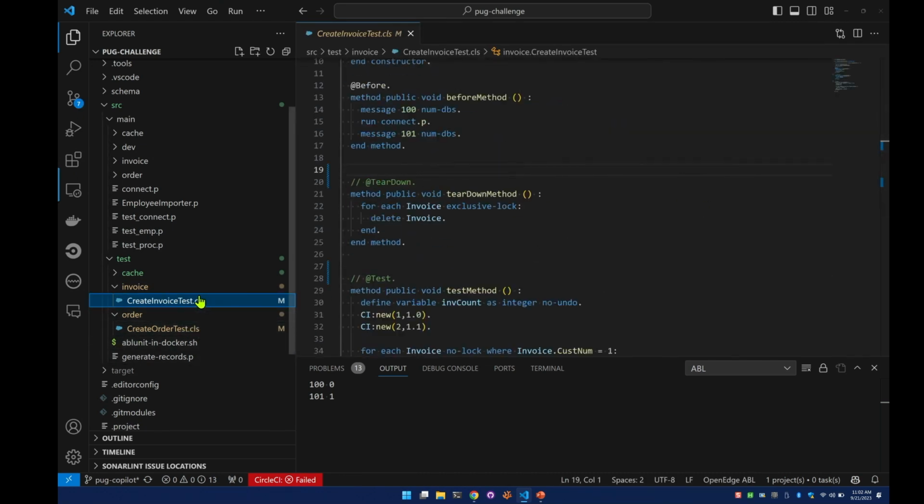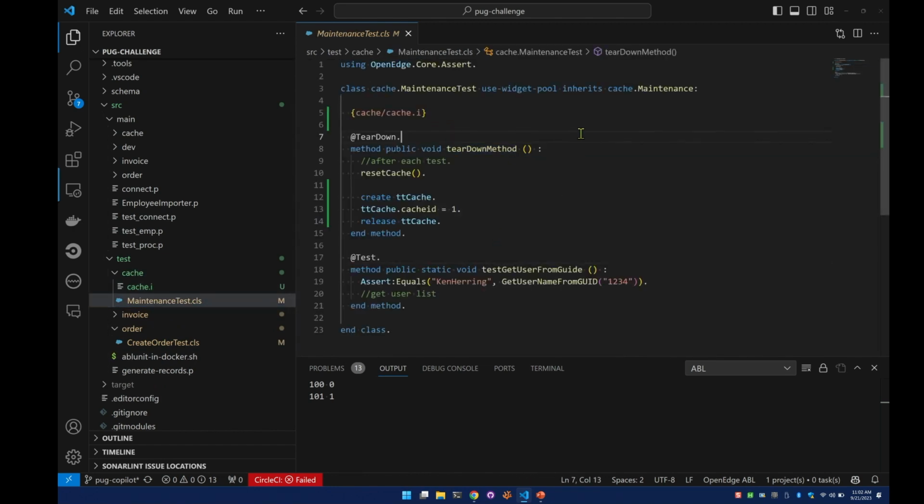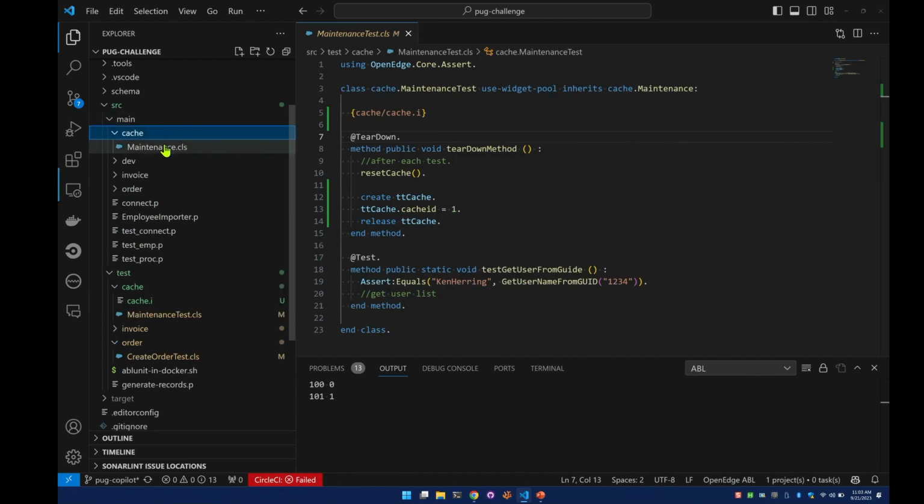Actually, let's run this other one, cache maintenance test. Just a unit test, it's maintenance tests. The class is cache.maintenance test in my test directory. I stole the Java hierarchy of folders for this project just because I think it's nice and clean. Much cleaner than what we use at work because that's 30-year-old directories. But maintenance test just tests the same file without the leading test and the test on the end. And if you've written any ABL unit tests in classes, you're familiar with what this looks like. We'll talk a little bit more about the design of the methods and the annotations.